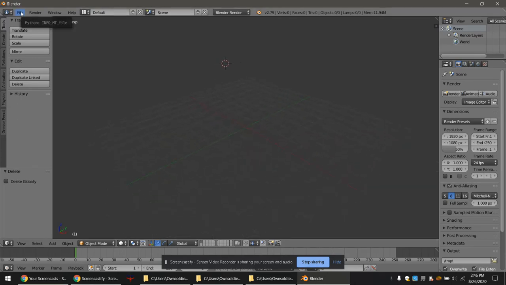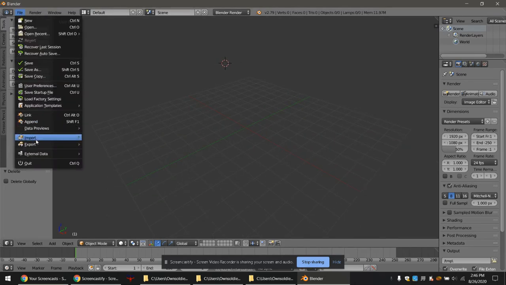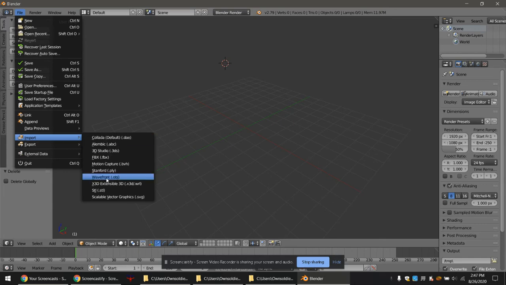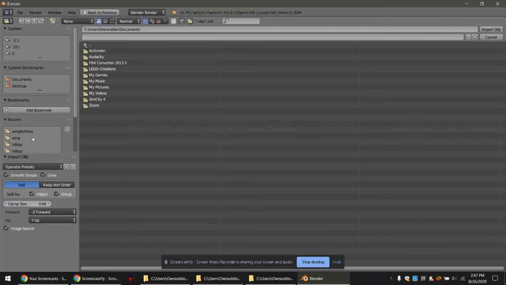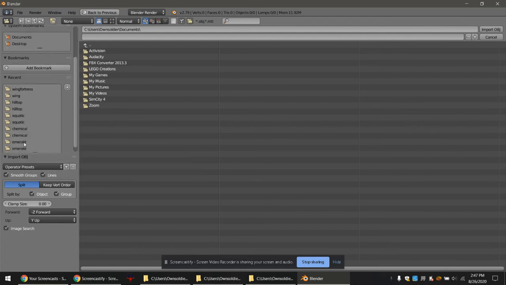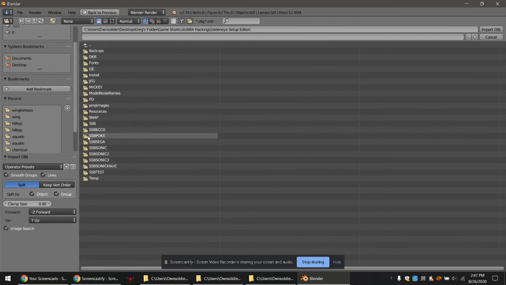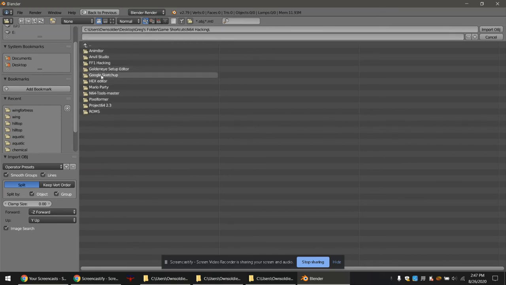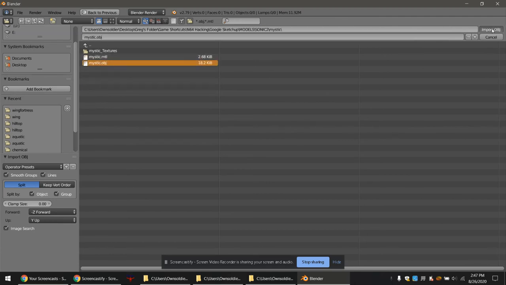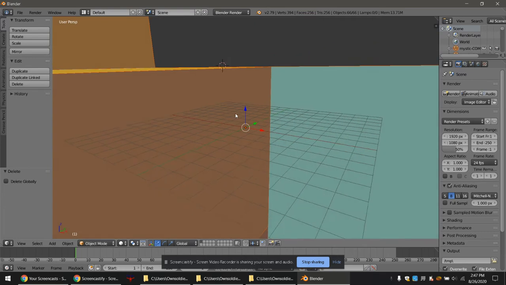Now, the next thing I'm going to do is go to File, Import, OBJ, and we're going to dig around here. Obviously, your files will be different than mine, but I'm looking for the file where we have the Mystic Cavern level saved, and I can already see that we're in the wrong folder, so we're going to have to do a little digging. SketchUp, Models, Sonic 2, Mystic, OBJ, Import. Okay, now, what a mess.